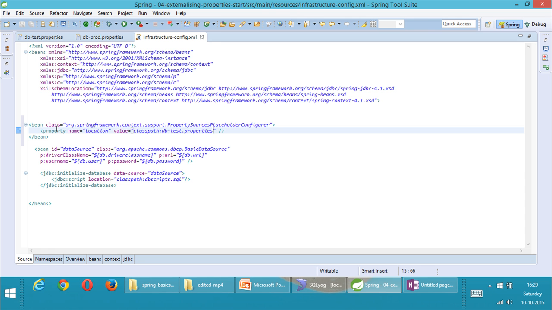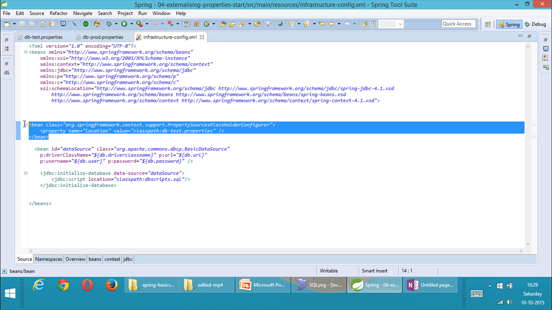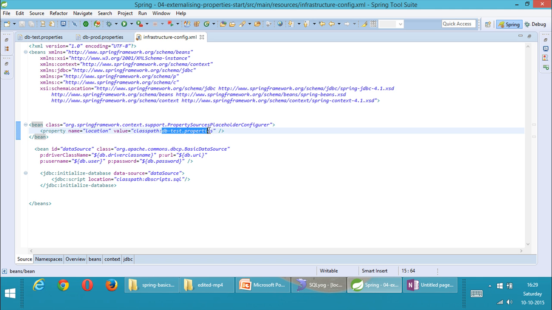Right now I'm hardcoding. I'll replace this hardcoding also in a few minutes. So this is a way to tell the application context what is the location of the .properties file.